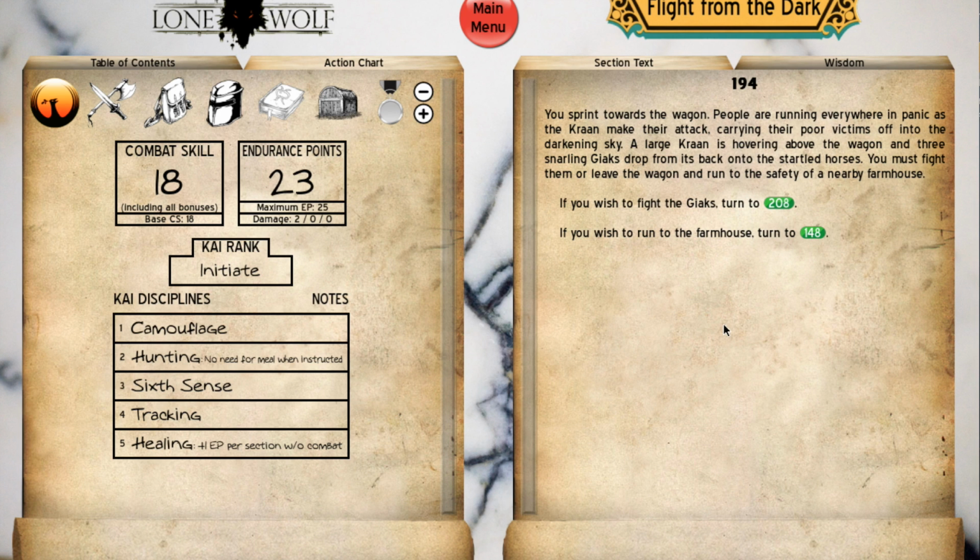You sprint towards the wagon. People are running everywhere in panic as the Kran make their attack, carrying their poor victims off into the darkening sky. A large Kran is hovering above the wagon, and 3 snarling Gaks drop from its back onto the startled horses. You must fight them, or leave the wagon and run for the safety of a nearby farmhouse.